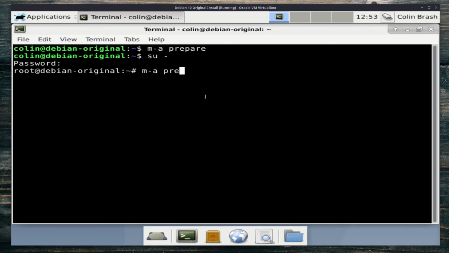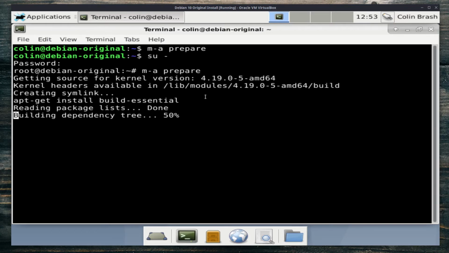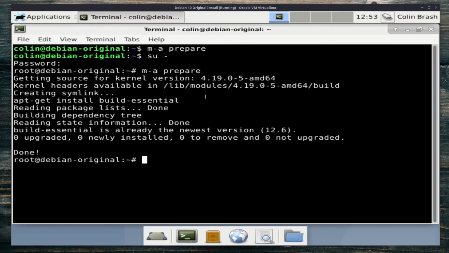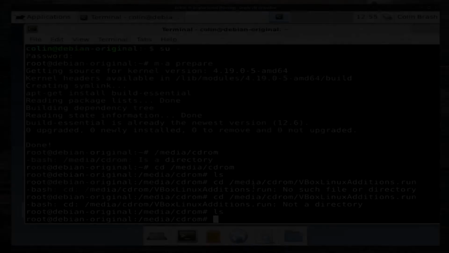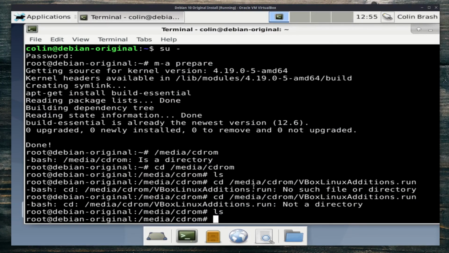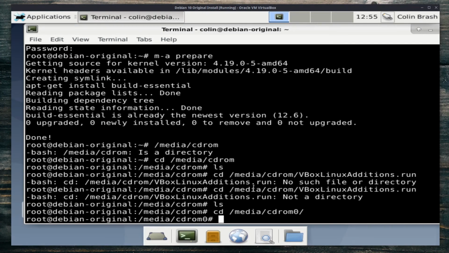M-a prepare. Then we will go to /media/cdrom0, I think it is. So we'll change directory to media and list.